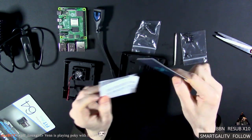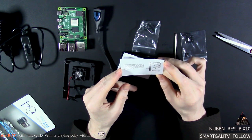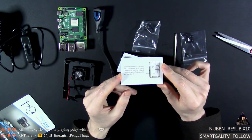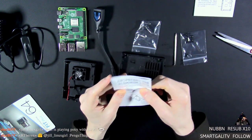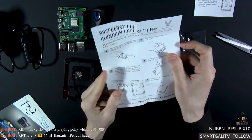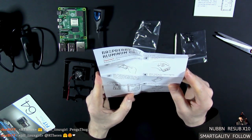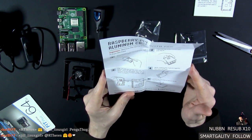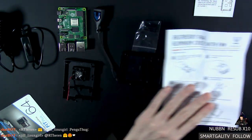A manual I might actually read. What's this say? Connect the fan to your Pi by connecting the black cable to pin number 14 and connecting the red cable to pin number 1. This is not much in the way of a manual. So what do we need to do? Place the Pi in the bottom half. Place the top part of the case over. Plug that fan in and screw it.